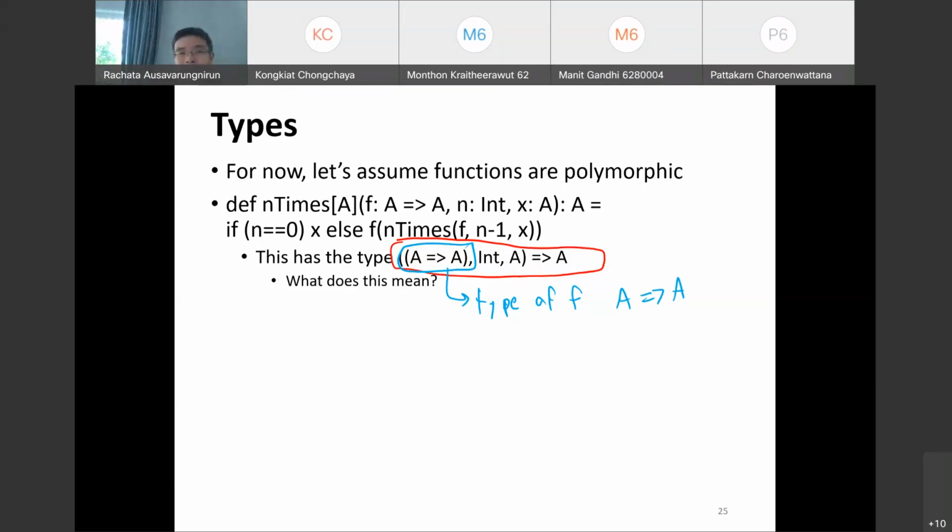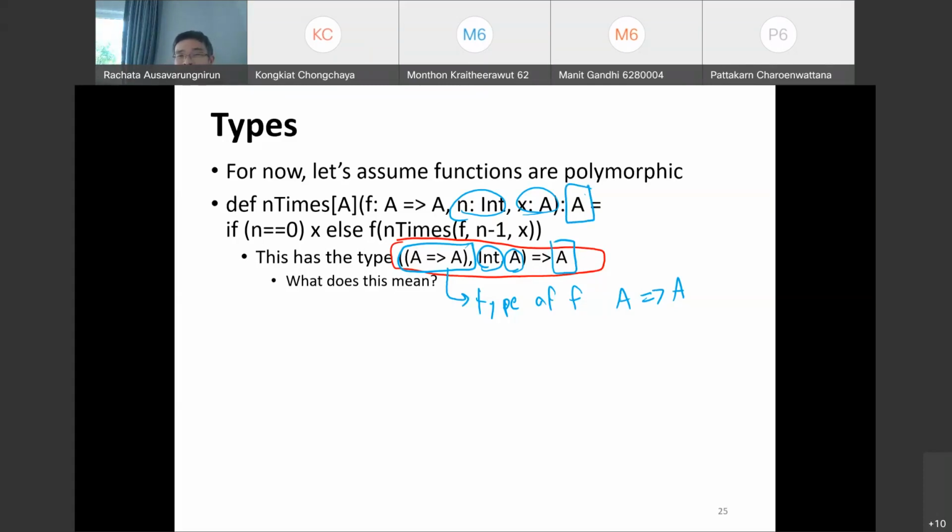What's the second input in our n times? N, right? The n has type int. The third input is x, which has type A. What's the return type of n times? Again, an A, because we specified right here that it returns A. Whenever you see the arrow, it means it spits out this as a return type.